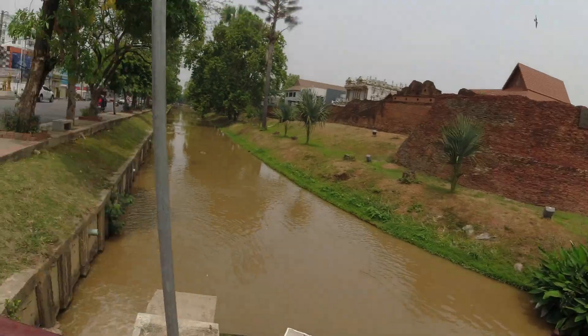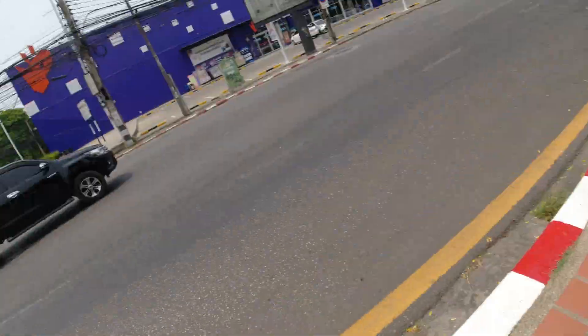The first restaurant we're checking out is Khao Soi Khao Soi. We're a few minutes away, on the northern stretch of the old town square in Chiang Mai by the moats, by an off-brand Best Buy. I'll have Google links for everything in the info box of the video so if you see something you like you can get there yourself pretty easily.